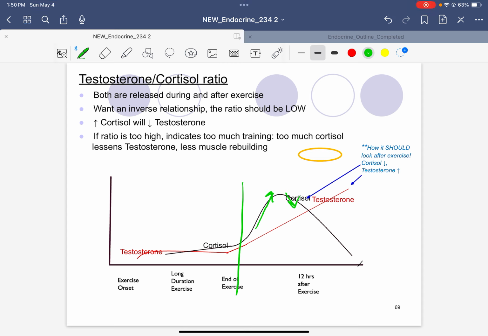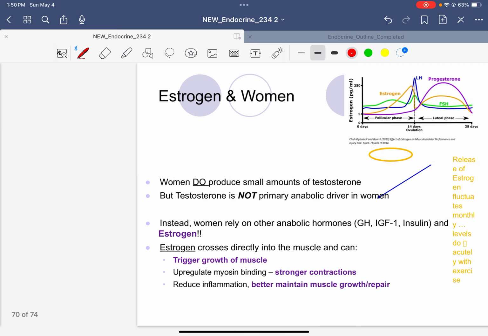And that's why we need rest. That's why we need fuel. If you don't fuel, your cortisol is going to continue to be released because it's still in a short-term fight or flight: I don't have enough fuel. By fueling properly and resting, that allows us, as cortisol goes down, testosterone to go up. You want that ratio. You don't need to know that. Just the basic states. Catabolic while we're exercising, anabolic during rest.